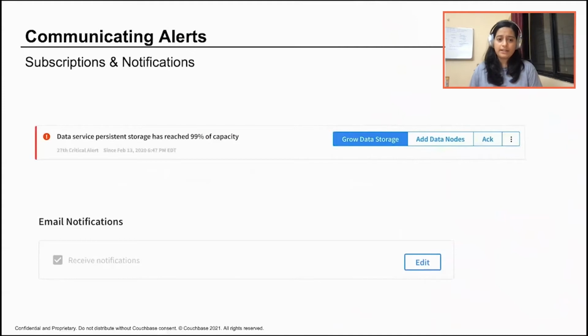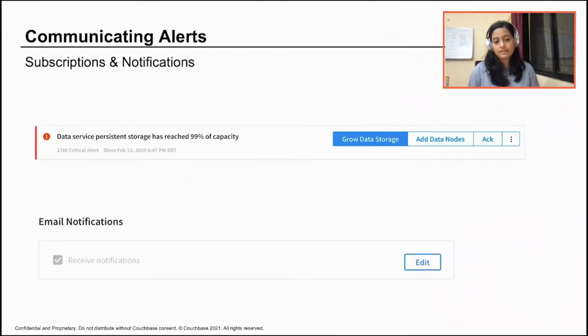But eventually, after 11 a.m., most of these documents are deleted by whatever application you're using. Then that means the warning alert will auto-resolve itself because now the storage has gone back to below average capacity. So maybe it's an interim alert, and a warning alert can be ignored if it's an expected alert as per your use case.